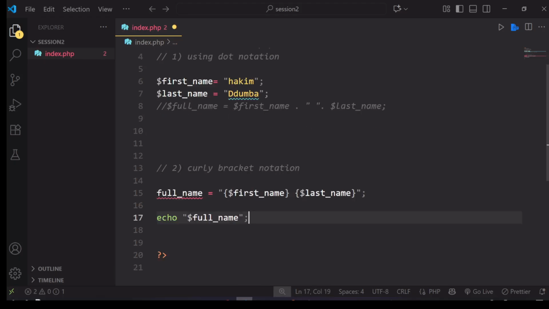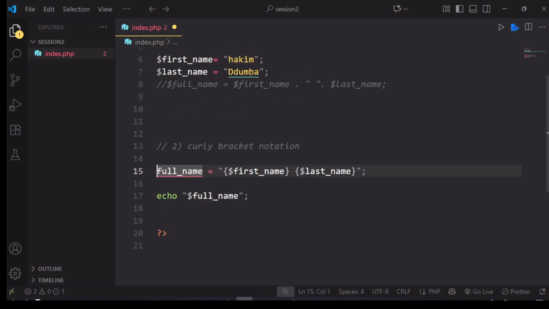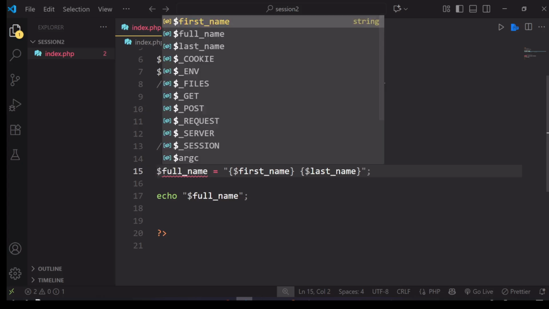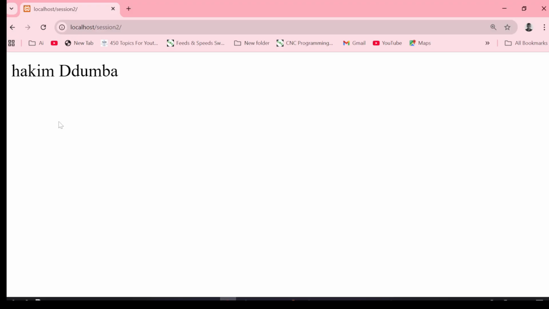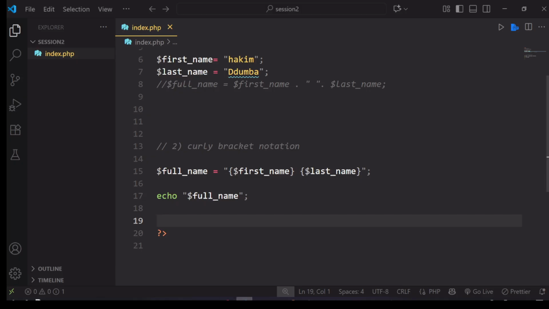When I happen to echo out full name, let me give another value of this for the king.